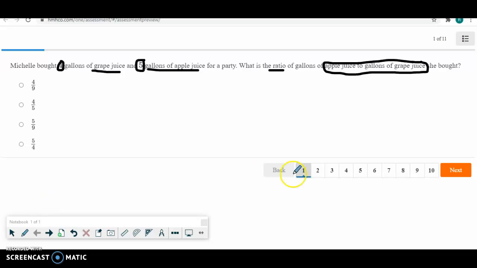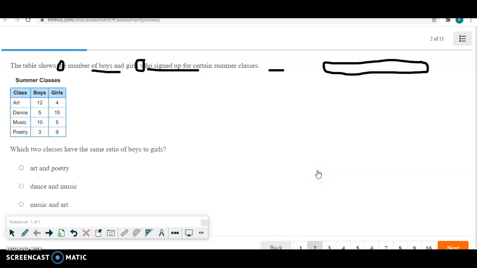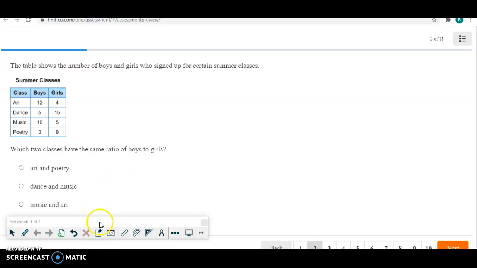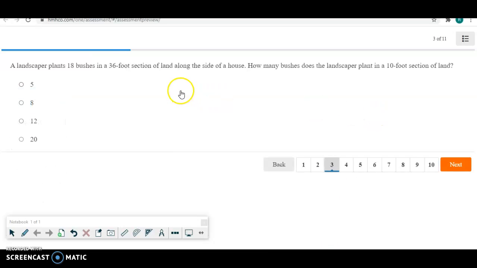You jump around. After you do that, go back to your arrow, and then you can go to number 2. If you need to clear this, you hit this little guy right here, and that clears it. This little eraser and paper clears all of it. I'll probably have to go through the test and email it, see what questions we want to eliminate for the kids. But you can go through all the questions yourself, no big deal.